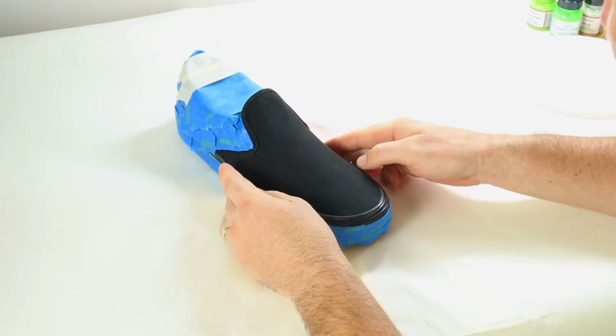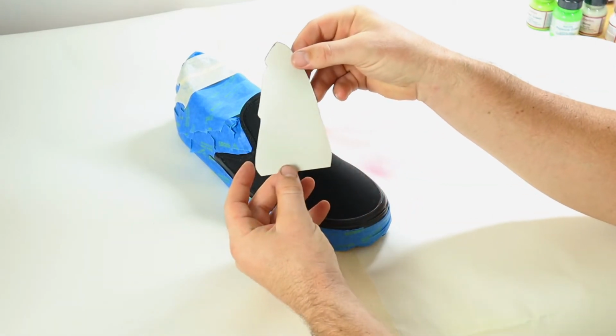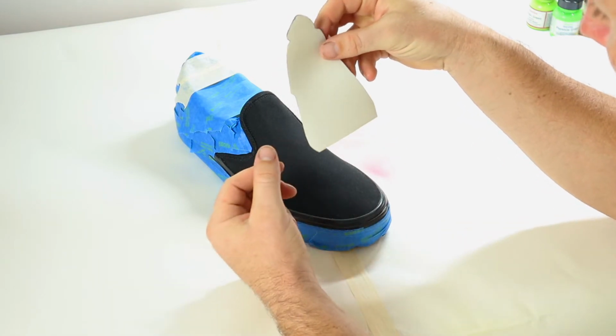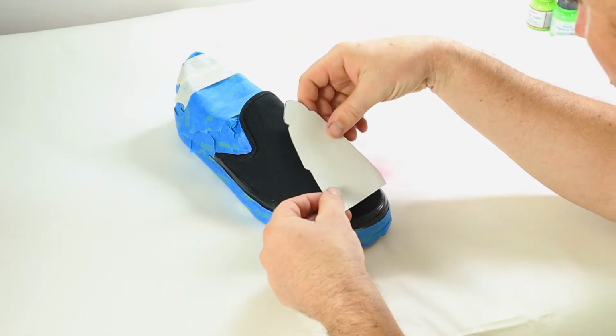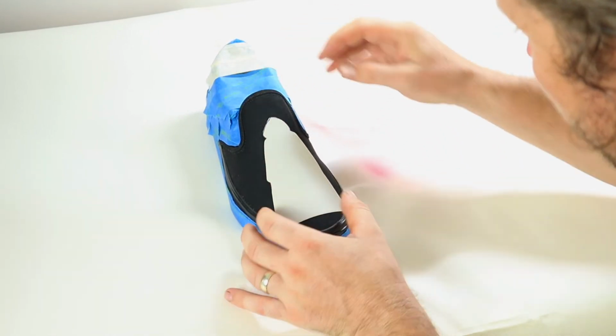Okay, so what I've done is I've already cut out a rough outline of Luke. I've used like an adhesive sort of vinyl. You get it from an art shop. You can use paper. I've used just paper before. Just cut it out by hand. And remember, this is where it's gonna keep the shoe black.